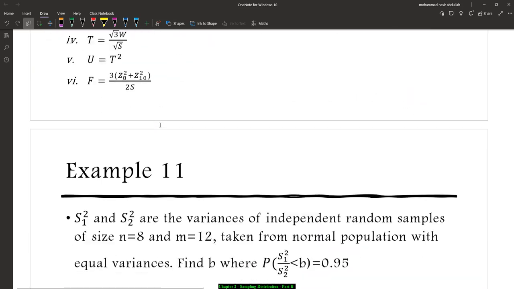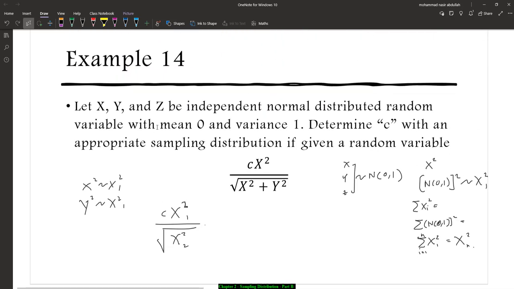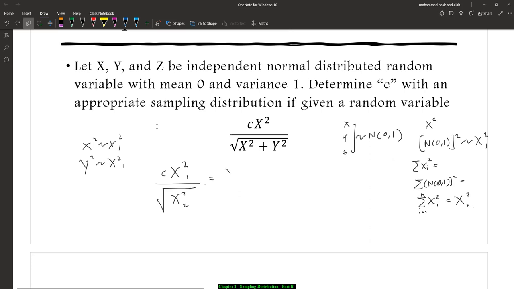So dividing 2 chi squared, we're going to have an F distribution, right? So this one should be chi squared with 1 degree of freedom over 1, divided by the square root of chi squared with 2 degrees of freedom over 2. If we want it to match the F distribution, it will look like this, over 2, right? So this is having an F distribution with 1 and 2 degrees of freedom.